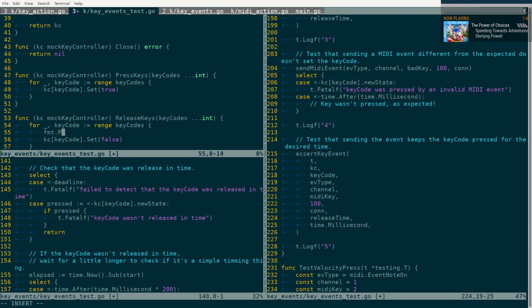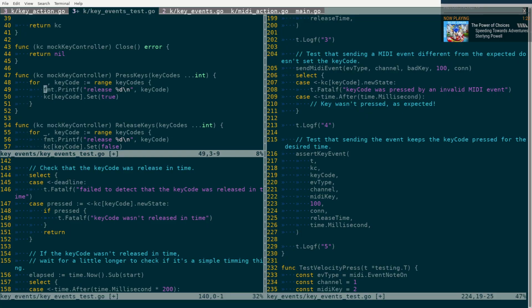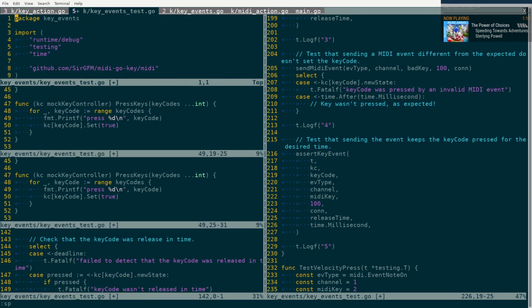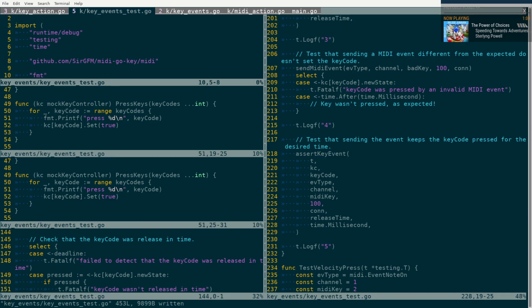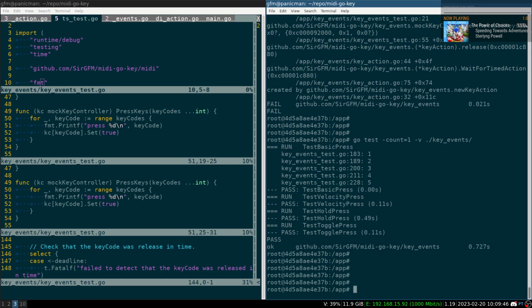Let me fmt printf, key, release that. And here is a press this. Oops. And fmt. Okay, and if we run this, and I can run just that one test.